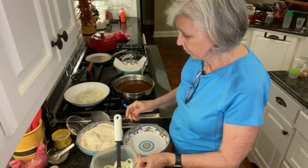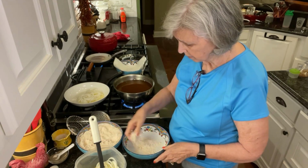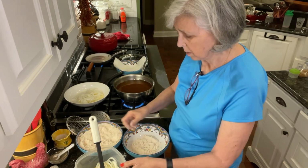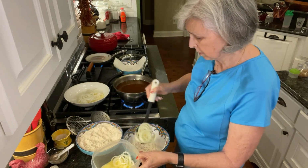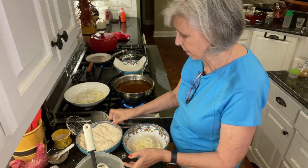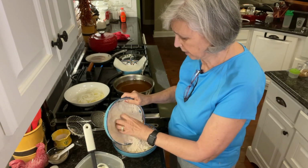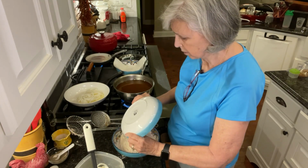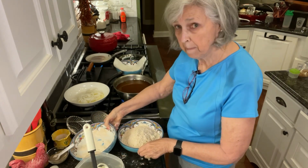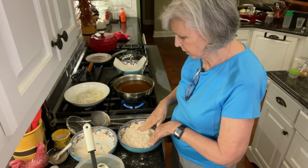But first I'm going to put a little bit of the flour down the bottom of this bowl. Then I'm going to take some of these onion rings, just drop them on it. Then I'm going to take the rest of the flour and just put it all on top, like that. Let it soak in really good.